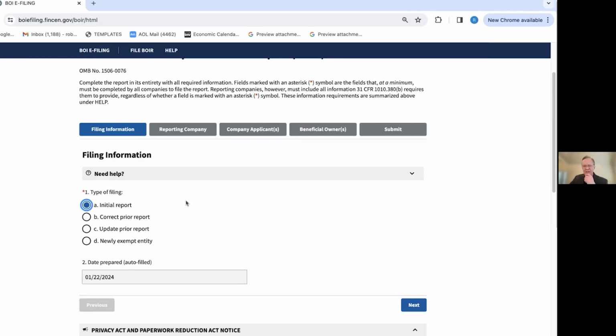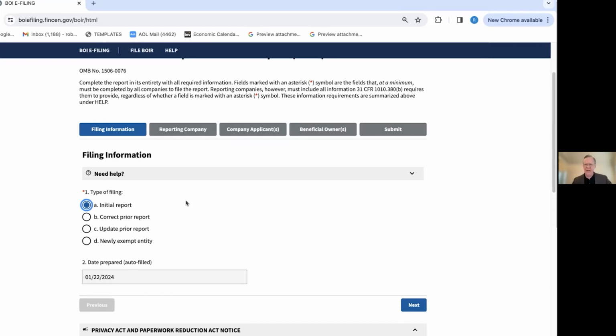Yeah. So let me give you a scenario. Let's say you had an entity, but it went dormant before January 1st, 2024. You reactivated it after January 1st, 2024. I would consider, in order to stay safe, to consider that a brand new entity as of January 1st, 2024, and you have 90 days in which to file this report rather than a full year. I would just think that would be the safer way to do it.